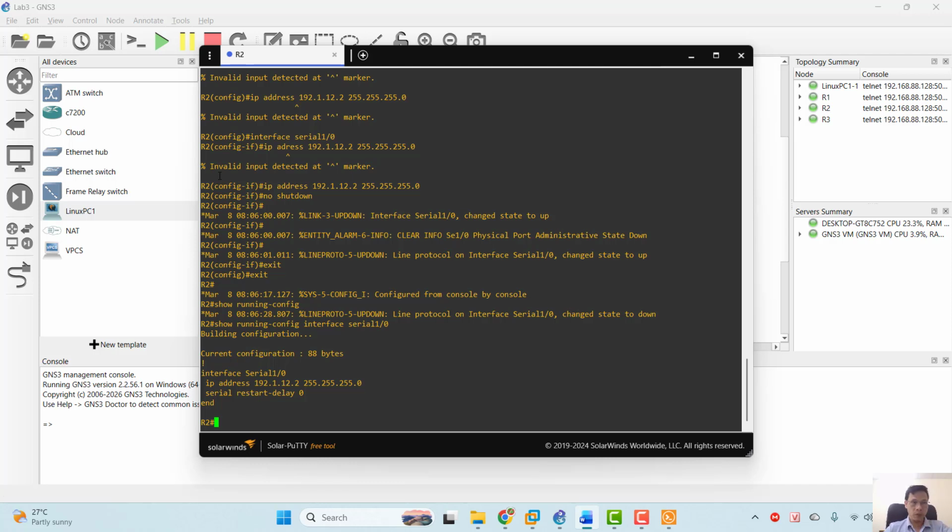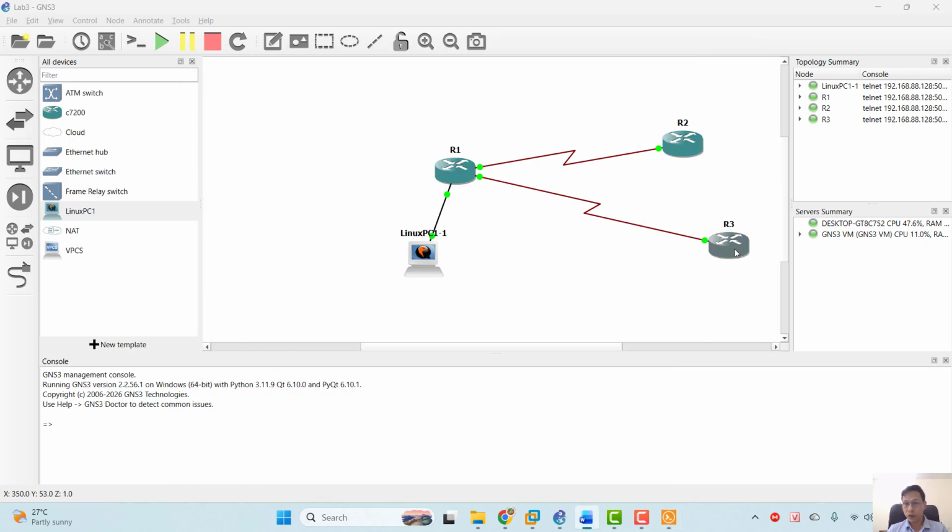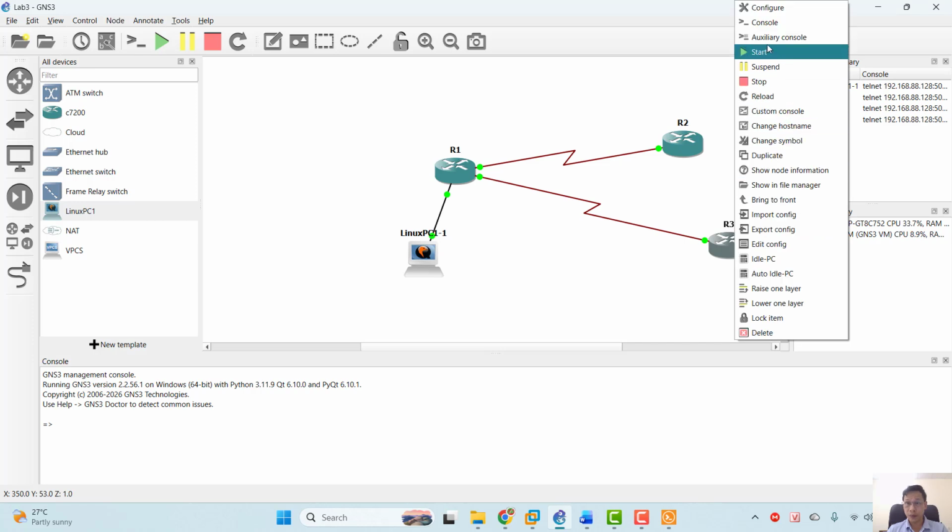Okay. I finished setting the IP configuration for router number 2. Okay. Now I enter the configuration for router number 3.